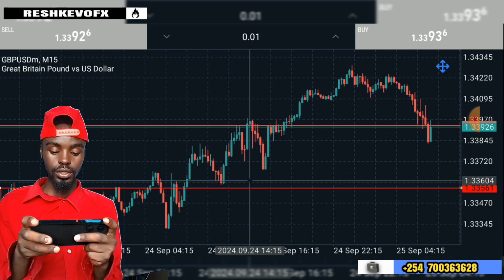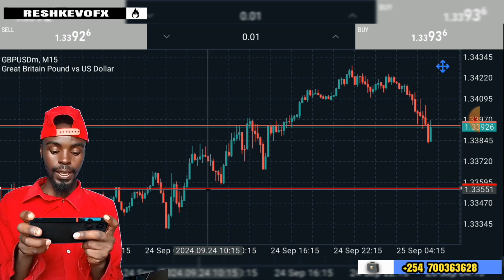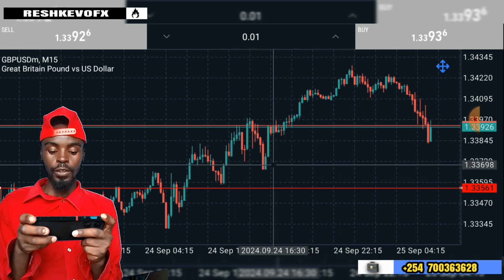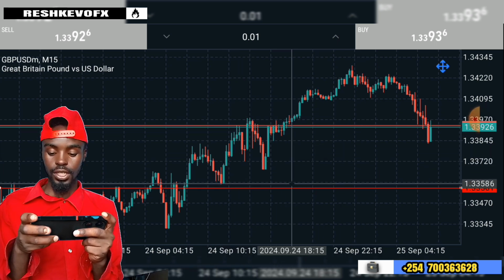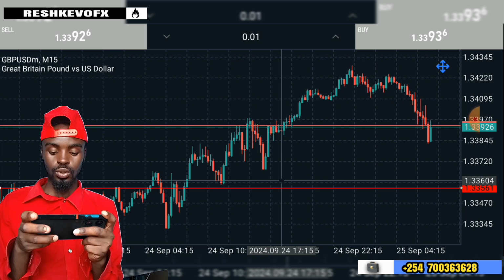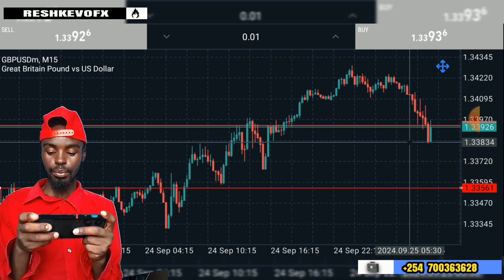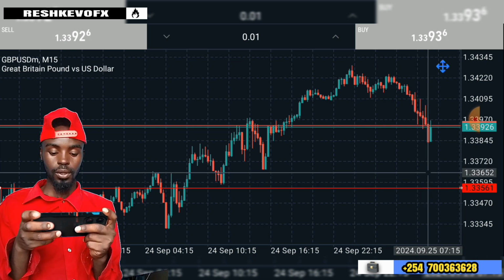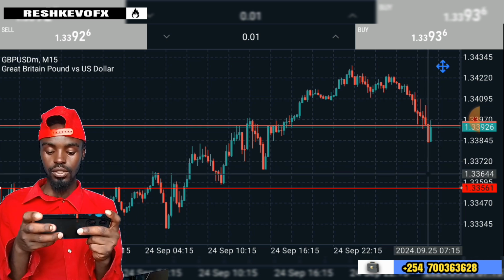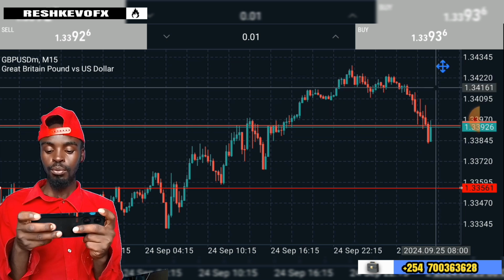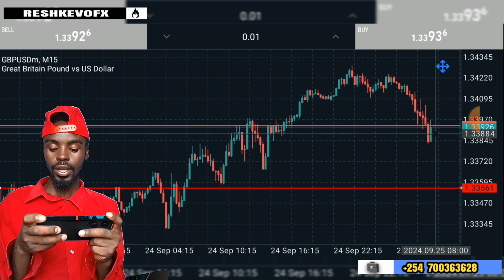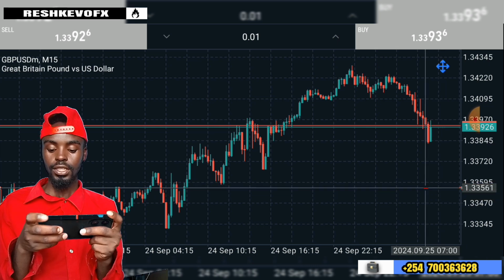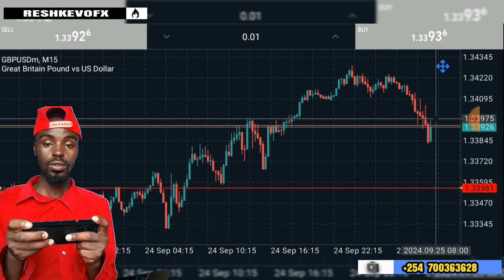For example, this is a demand zone. This is a demand zone. So if we were to draw our line, this is our first line here. So this is our demand zone. When the price reaches this demand zone, which in other terms we call order blocks, the market will be triggered up. So you can decide to put your buy limit here. When the market reaches this point, it bounces and goes up, guys.